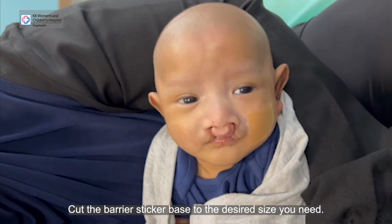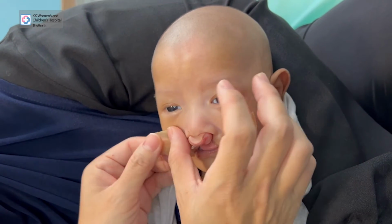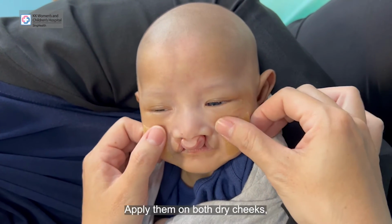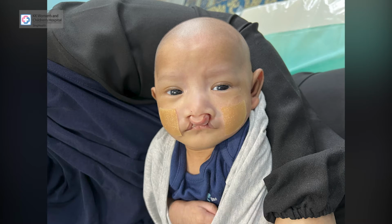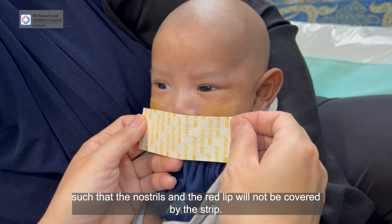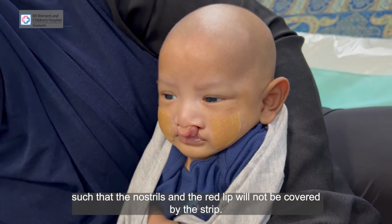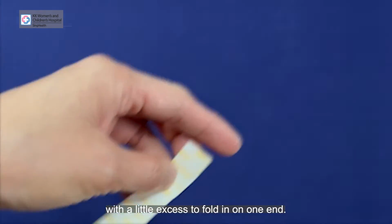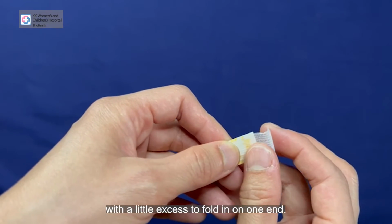Cut the barrier sticker base to the desired size you need. This should be a little larger than the width of the steri strips. Apply them on both dry cheeks, roughly at the level of the premaxilla, which is the central piece of lip. Choose a suitable width of steri strip, such that the nostrils and the red lip will not be covered by the strip. Estimate the length of the steri strip you need to span the 2 cheeks, with a little excess to fold in on one end.